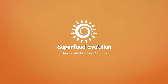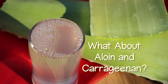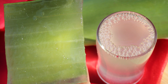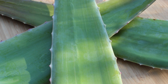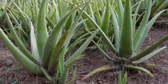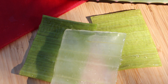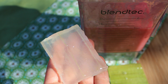Superfood Evolution presents aloe vera gel versus juice: the difference between fresh and bottled, what about aloin and carrageenan, best varieties, and top reasons to drink it. Aloe vera gel and juice for consumption purposes is typically extracted from the aloe barbadensis miller subspecies of the main true aloe vera plant. As a hardy succulent desert-growing plant, aloe has developed a specialized storage structure which enables it to efficiently hold water within its thick green skin, providing a moisturizing gelatinous fiber and juice that can have a health-enhancing and healing influence when consumed as a dietary food source.